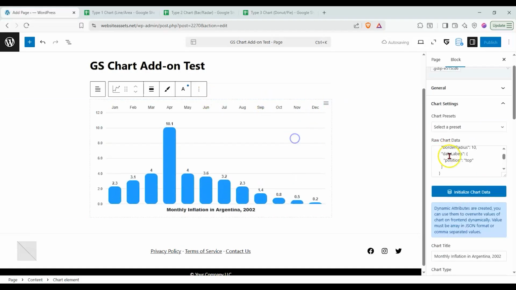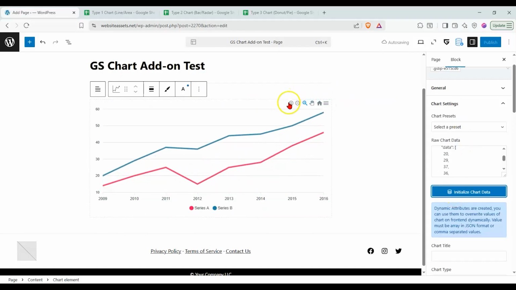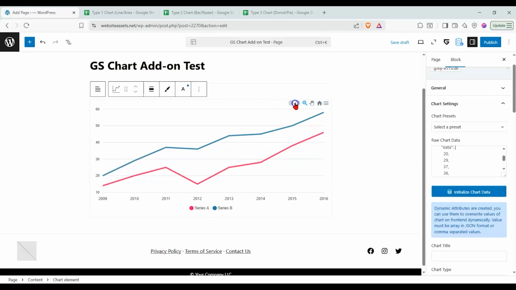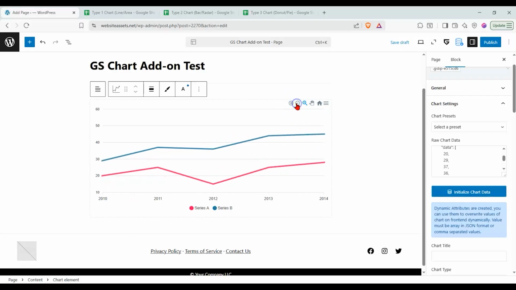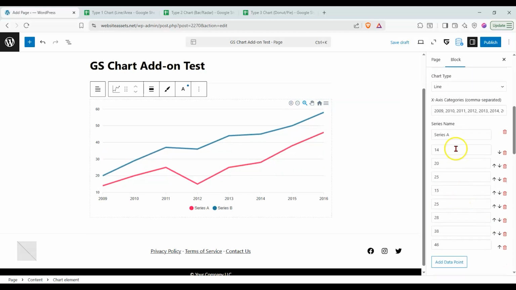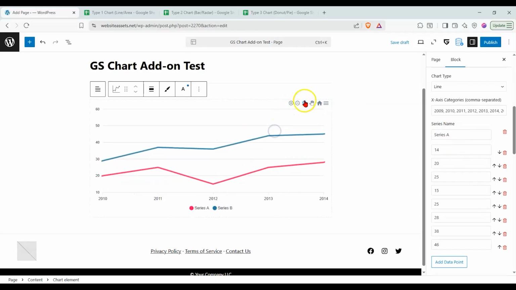Okay, let's go ahead and go back to a simple one. And you can see, depending on which chart you use, we have different kinds of tools here. So we can either zoom in, right? And you can see the range kind of changes. And again, it depends how much you need to zoom in or zoom out, depending on what kind of series you have. We can do like selection zoom on here.